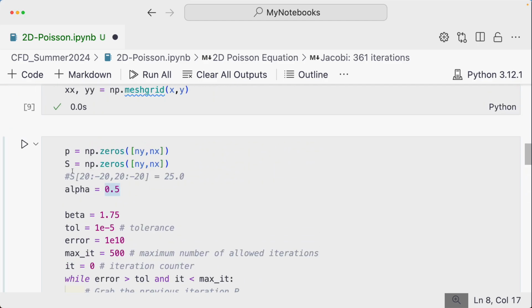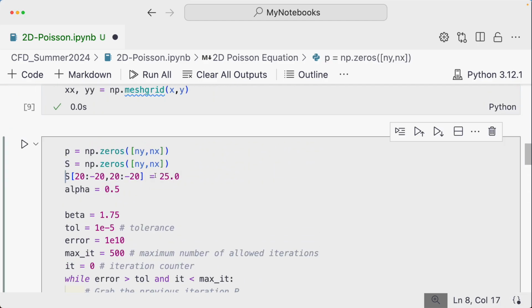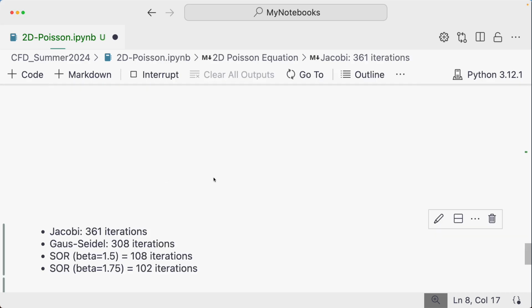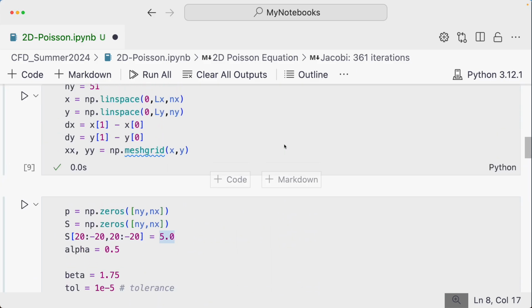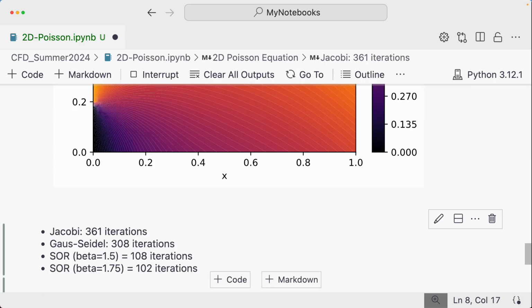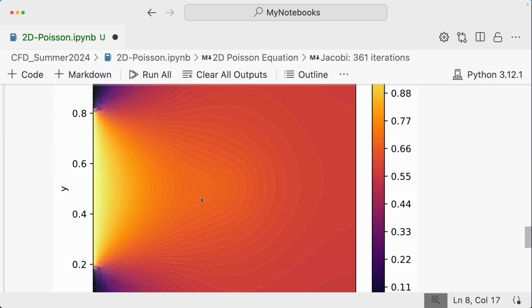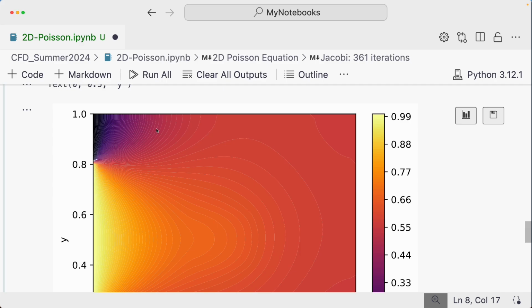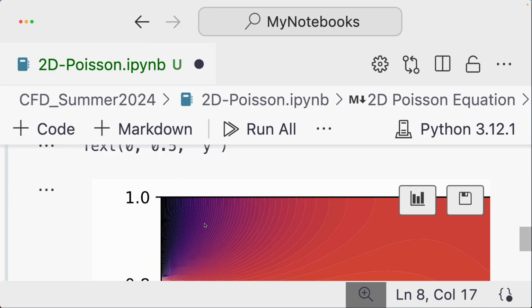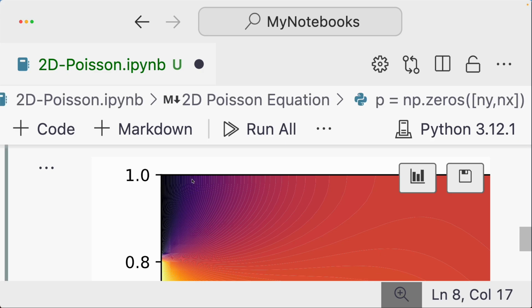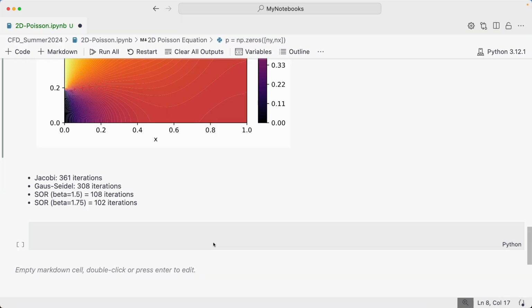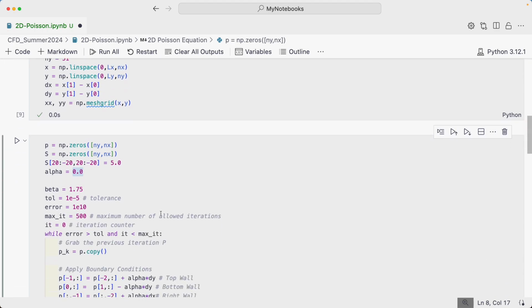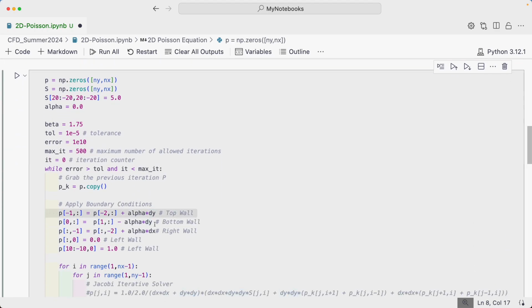And you can turn off or on that source term. Doesn't matter. So here, all the contour lines are perpendicular to the three surfaces. Also note that alpha doesn't have to be a constant. Here, I can have an alpha for the top wall, an alpha for the bottom wall, and an alpha for the right wall. They don't have to be equal, right?